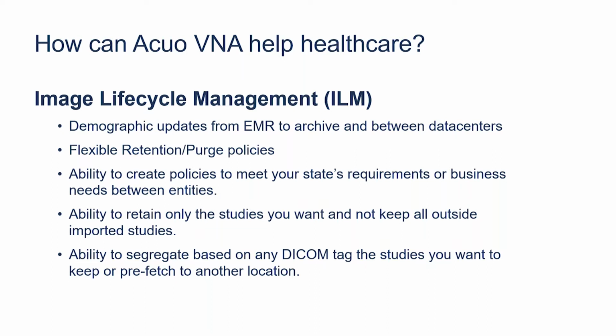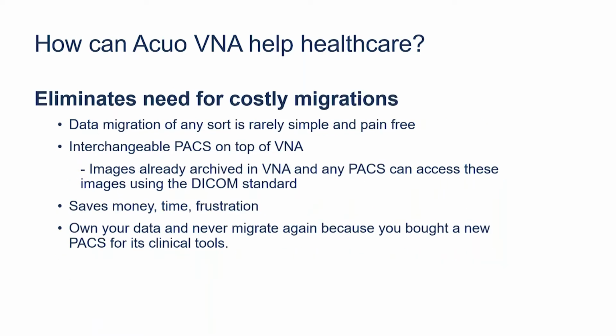And you may have heard of the technology data deduplication. That works well in a lot of other verticals, but in healthcare, especially with images, data deduplication does not work well. It's basically unusable. So we do see a lot of information multiple times, and I think it's really important that your VNA is able to get rid of that information and identify what you do not want to keep so that you can delete information at the appropriate time. We also have the ability to segregate, based on the DICOM tag, which studies you want to keep or prefetch to another location.